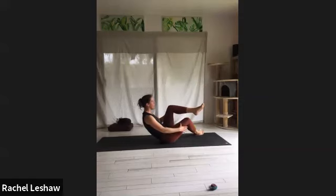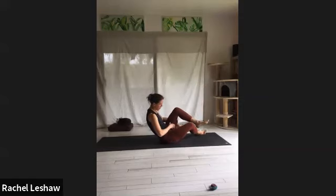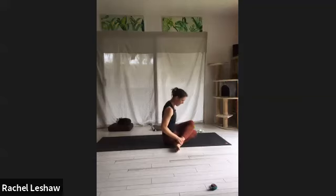Let's cross left thigh over right, as high up as you can. So these little pooches of extra flesh we have at the top of the thigh, those have to move over also. Then you know you're crossed far enough. And pull the feet in if you can.